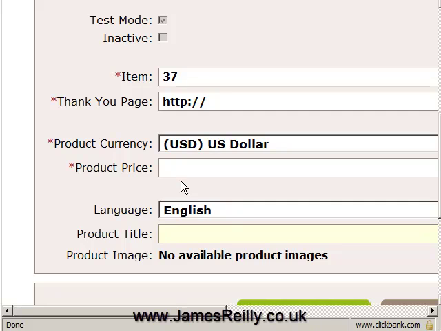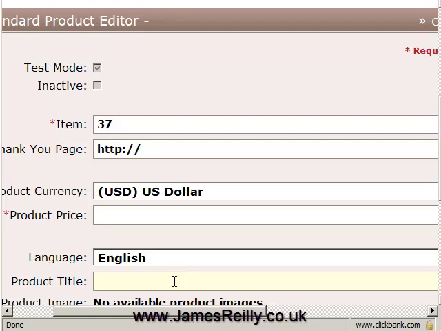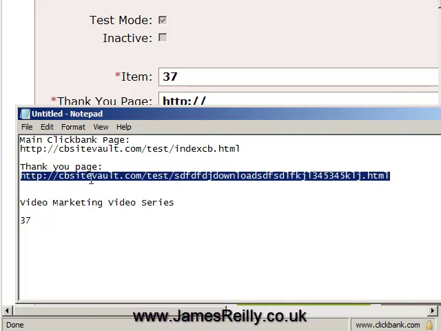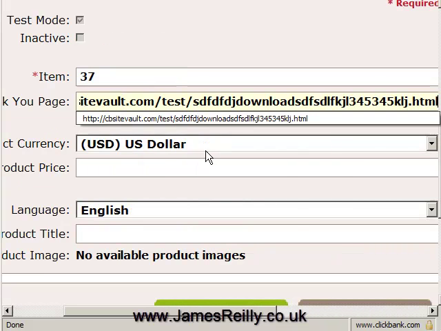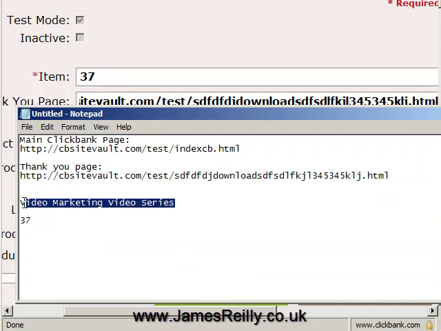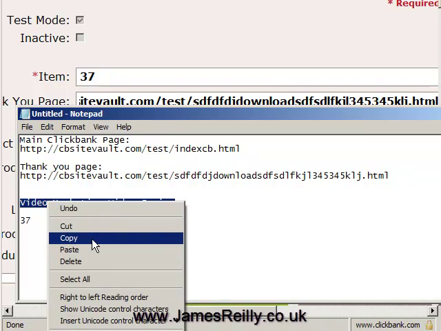Fortunately, I have all this information right now, so like I said, the only thing you really need is the price, the title, and of course the thank you page. So I'm going to take the thank you page here as I already have it, and I'm going to paste it here. Then the product price is $37, and of course the product title is the Video Marketing Video Series.